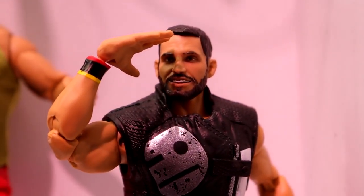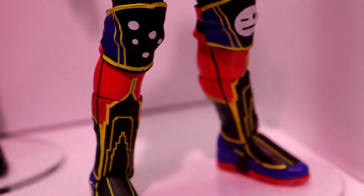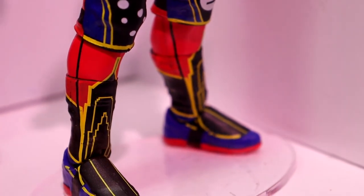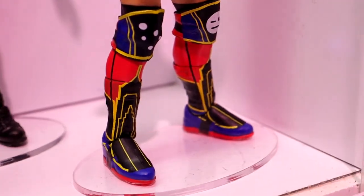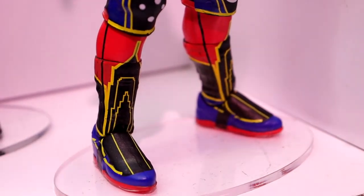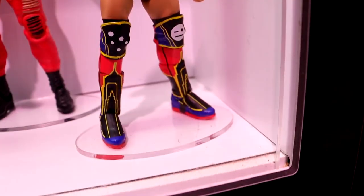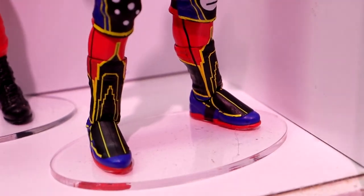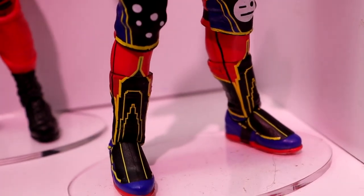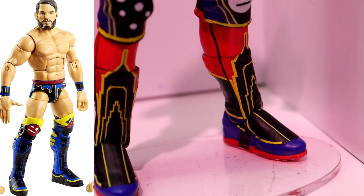For Elite 105, they did show off Johnny Gargano here, who kind of looks like Hero Figs in the face a little bit. They gave him Johnny Gargano Syndrome — he's suffering here in 2023. I hope his lower legs are swappable. Going to have to switch out the lower legs. The figure still looks cool and I'm excited for it, but I'm going to switch the head sculpt and fix the apparent problems. In the prototype he had the longer kick pads — they gave him that new kick pad mold with the lower legs which gave him a gap, so maybe that's why they changed it. But they had it fixed before on the fan takeover figure.